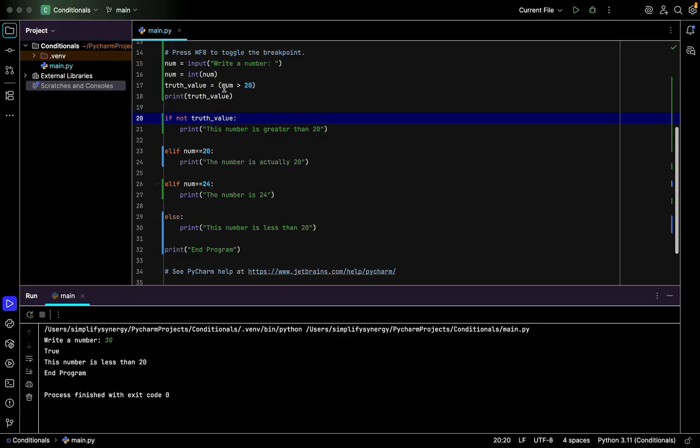So it was true before. But then it comes back and it is changed to be like, well, even if this was true, let's change the value. It changed the value, and what we're now having is that this number is less than 20. So that's actually one of the ways that you can change the truth value of a statement. You can use the not keyword to change the truth value of a statement.